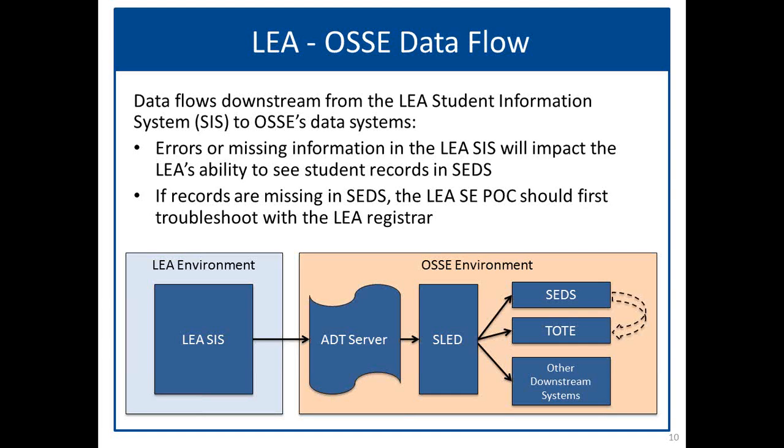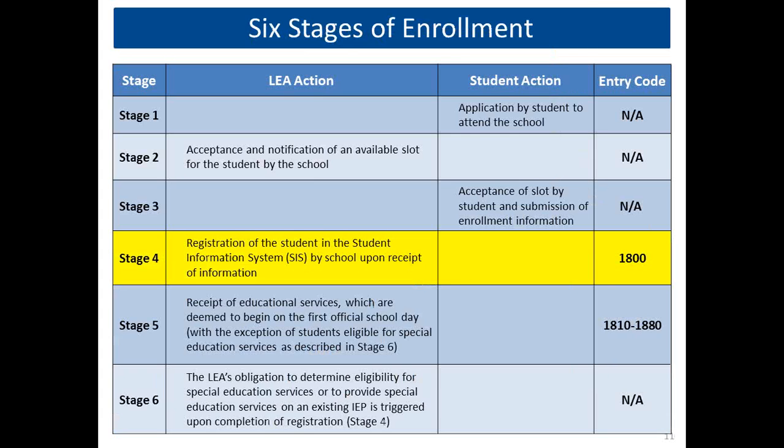So my point in showing you this flowchart is that if something is missing in the student information system, that's going to impede the ability for that information to get all the way down to SEDS and will prevent you from getting those SEDS records in many cases. And also what goes into SEDS does affect TOTE. So just as a reminder, if you have students right now that you're trying to set up transportation, everything in SEDS needs to be accurate with regards to their transportation on a finalized IEP. And the transportation information on a finalized IEP is what gets sent over to TOTE. So keep that in mind.